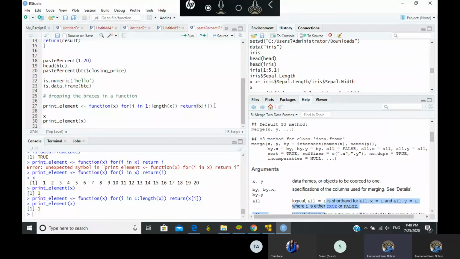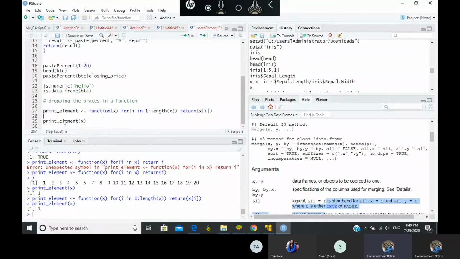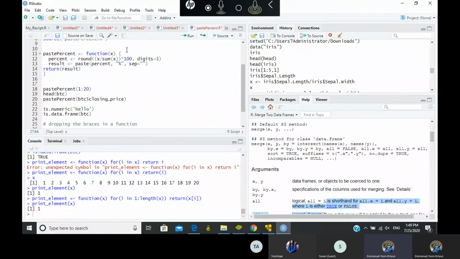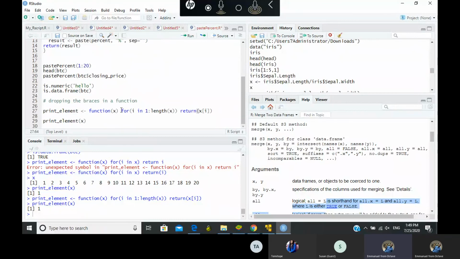So there's a reason I'm supposed to tweak it. The point is that I can avoid writing braces. That's the point we are trying to achieve here. We are going to talk about the for loop, while loop, and the likes of them as we proceed in the class, not in this class anyways. In this case, I have braces in the function to specify the way I want to write my code. Instead of using braces, I can just use space to align my code. So that's the point here.